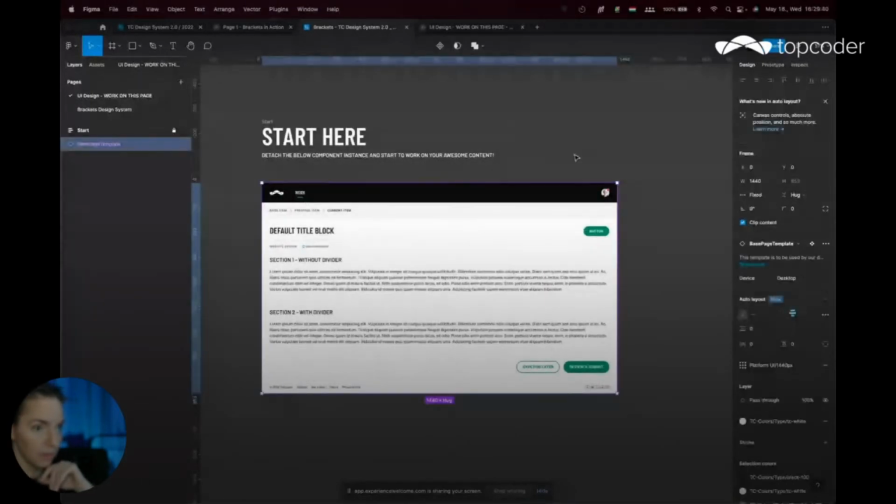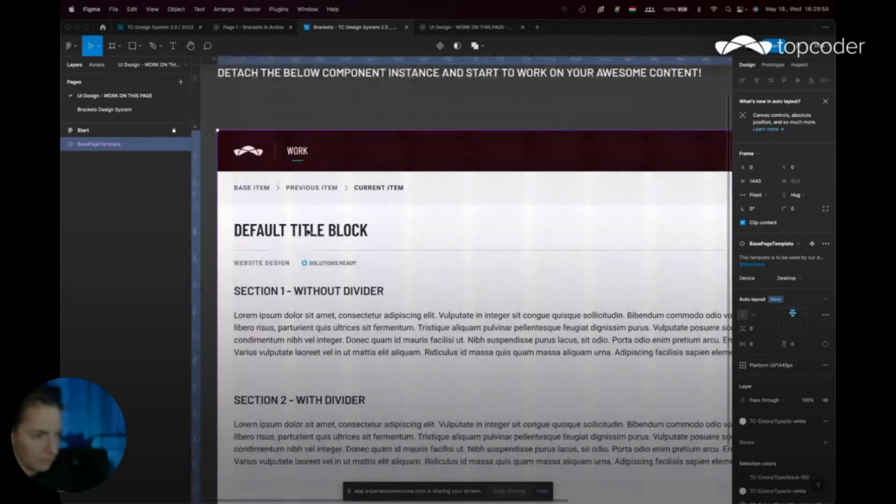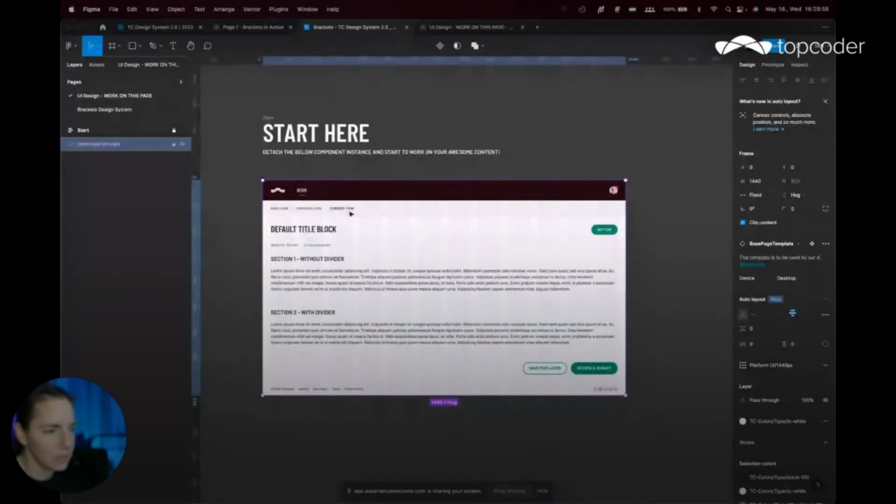And then one more thing that works a little bit differently is the grid system. I mean, we have some grids set up in the file, which you can show by Control G, and as you can see with that light purple or blue color, you can see our grids as well and make use of them.